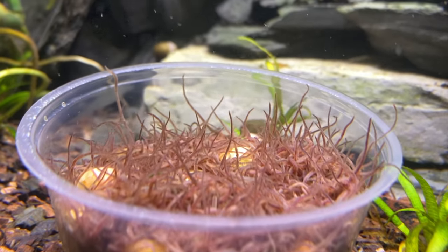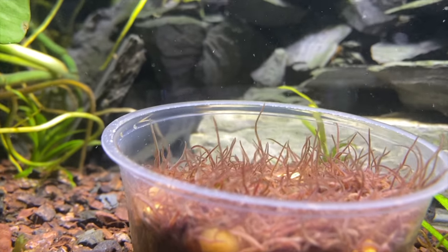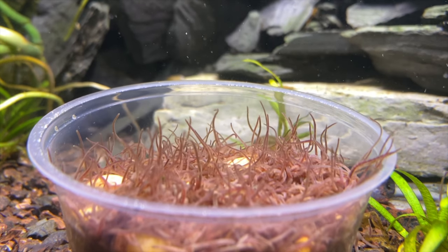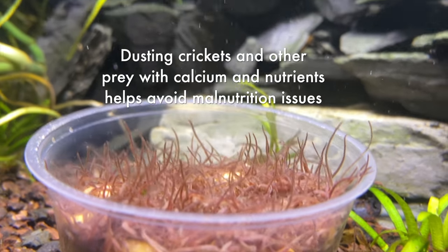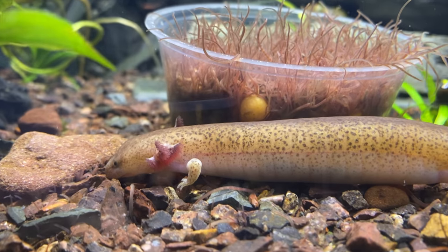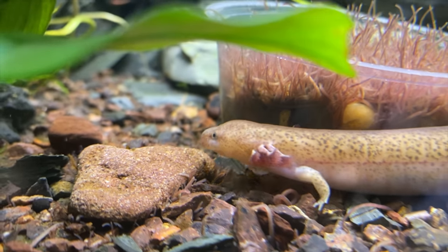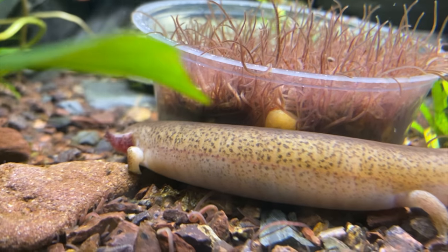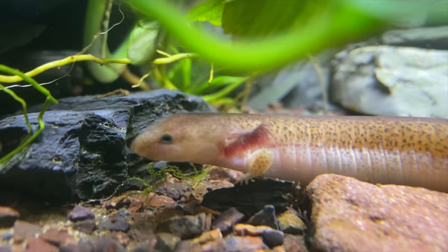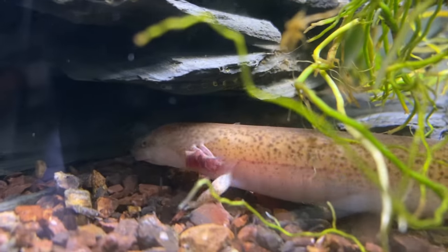Let's talk about feeding. Food really depends on the stage of life the animal is in. Replicating what they eat in the wild is great but tough to do in reality. I've found the most success with live blackworms when they are in larval form. As they grow, they begin to take slightly larger prey including small earthworms, crickets, and occasional waxworms. I dust crickets and waxworms with a calcium and vitamin supplement. Today I feed them all of the above, with earthworms being the primary staple. For feeding frequency, I feed several times a week when small and growing, then about once a week as they mature. Just don't over or underfeed.